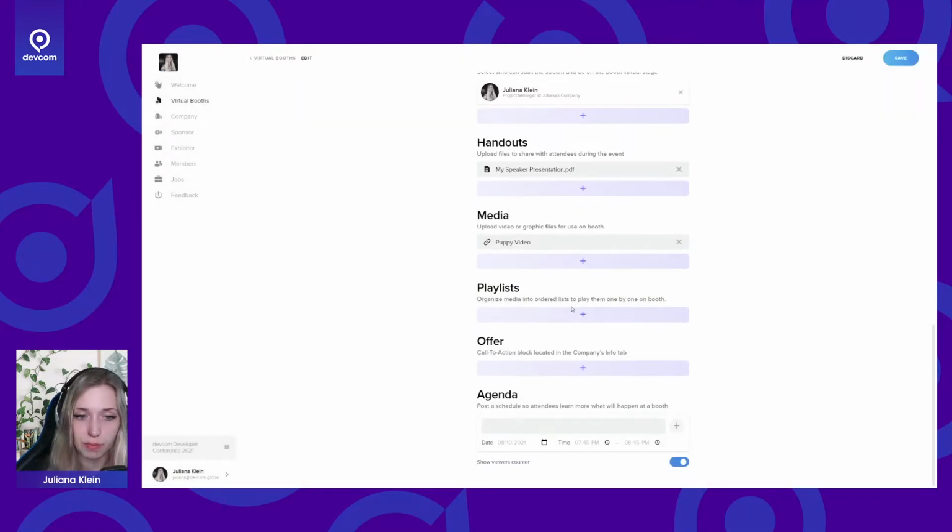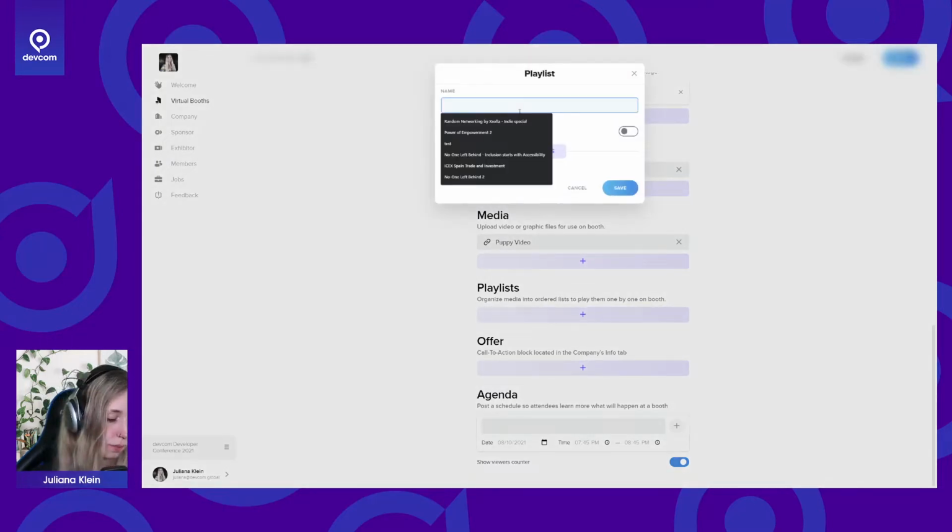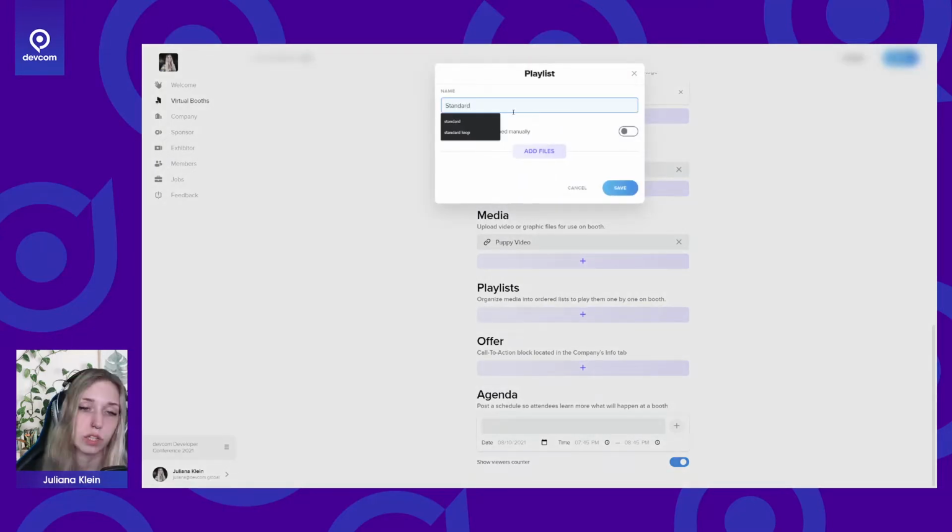Once I have created media in here, I can also add a playlist. This will be my standard playlist. For example, something that I would like to be looped all the time when I'm not at my booth. So therefore, I will create this as a playlist that can only be stopped manually. If you would like to just have some advertisement for a certain product in between all of this that you just want to trigger manually, you should not click this button.